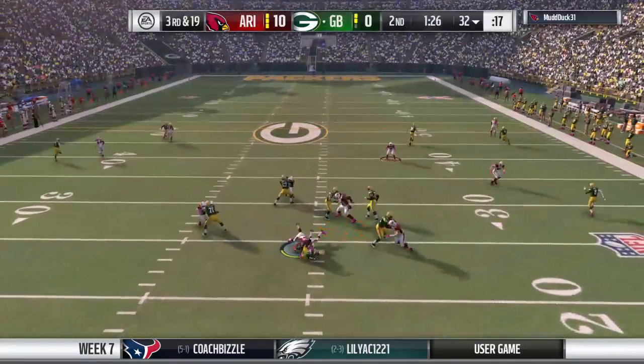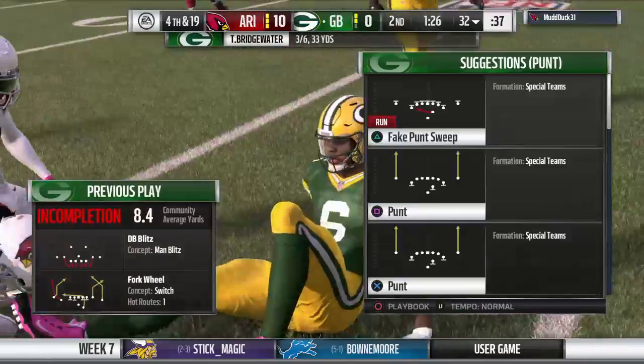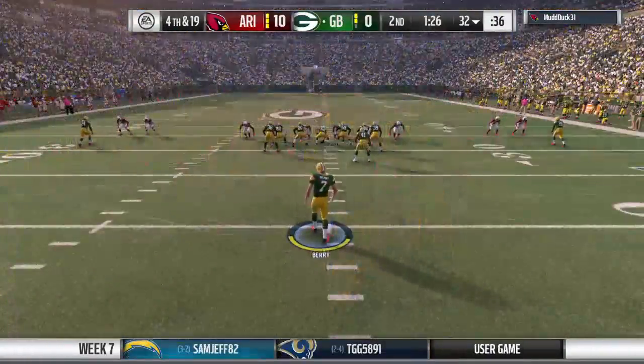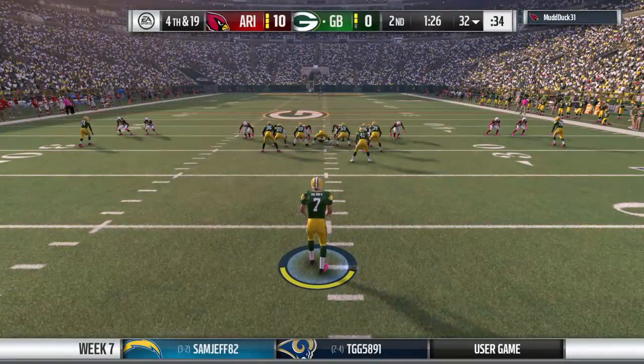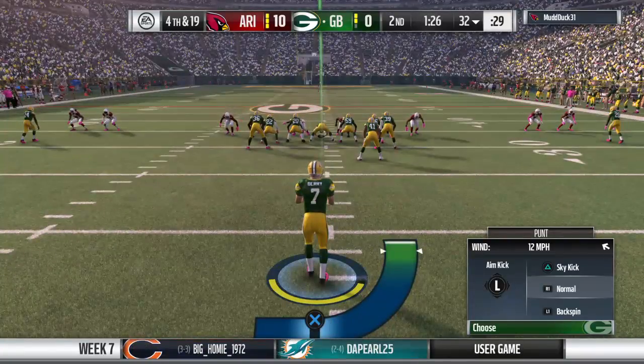Third and long for Bridgewater. And he takes a shot on the release as this will be incomplete. Third down is a down. Both sides know they absolutely have to win. And the name of the game for the defense is pressure on the quarterback. But pressure on the quarterback with contact, that's how you end up winning it.